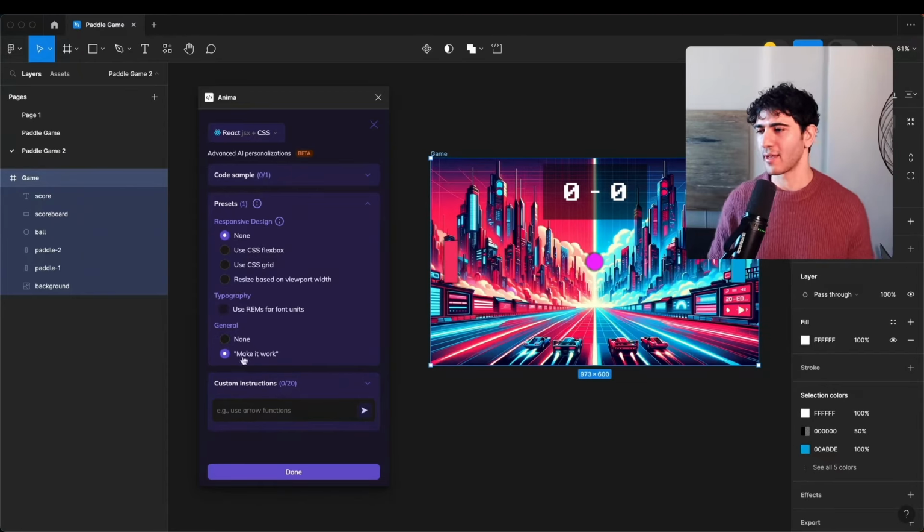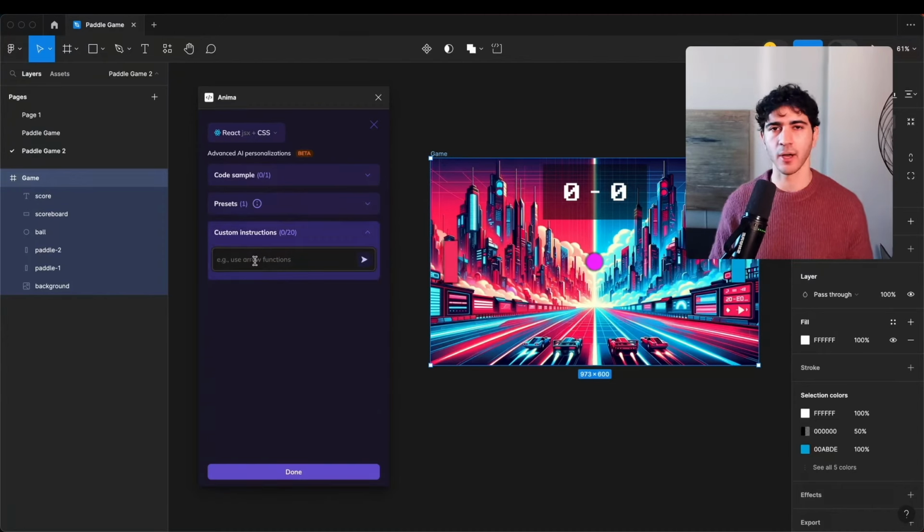And we've got this interesting one called Make It Work in quotes. And I'll dive into that in a second. And then finally, you can pass through your own prompts. So if you want to do something like use arrow functions instead of function declarations, then you can run that through here. And then the Anima AI will take that into consideration when it generates your code.